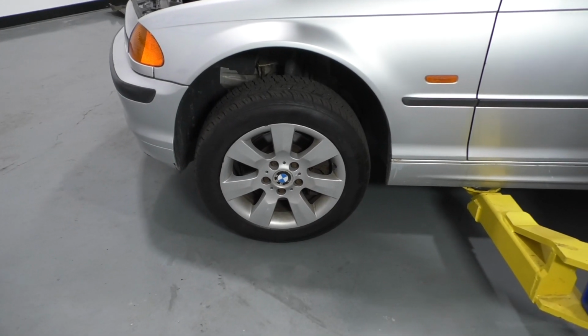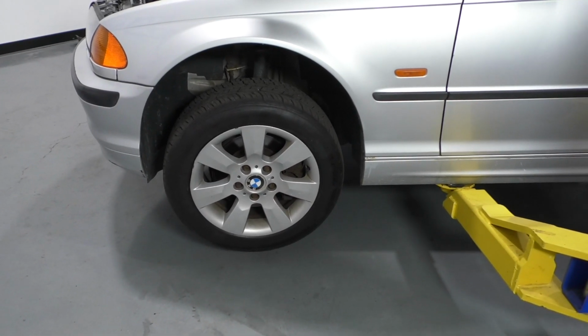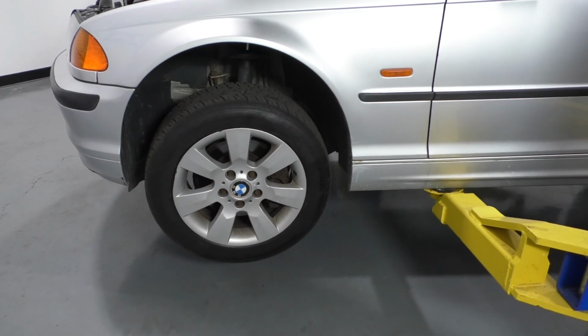Now I'm going to raise and support the vehicle. We're using a 2-post lift. If you're doing this at your house, you can use a jack and jack stands.